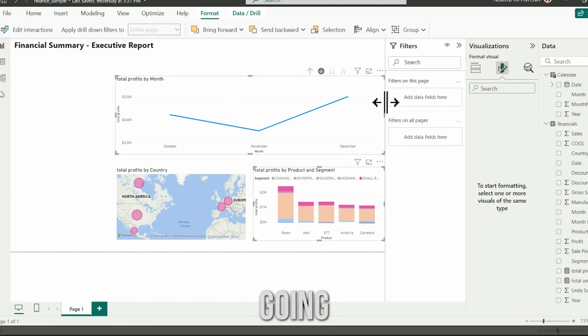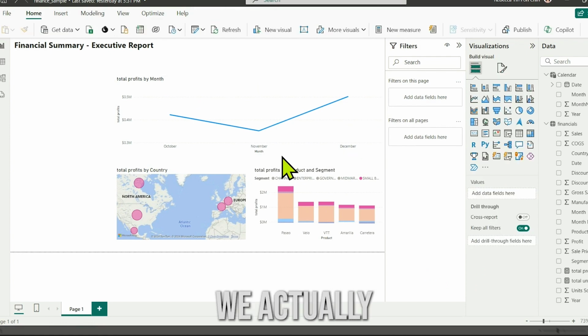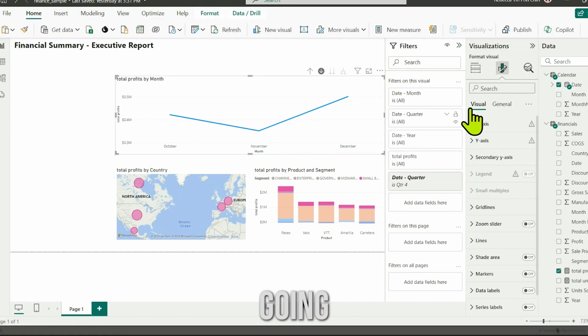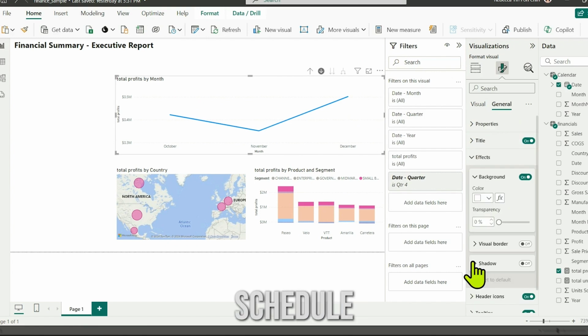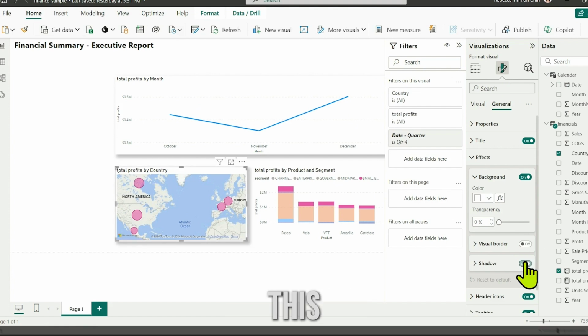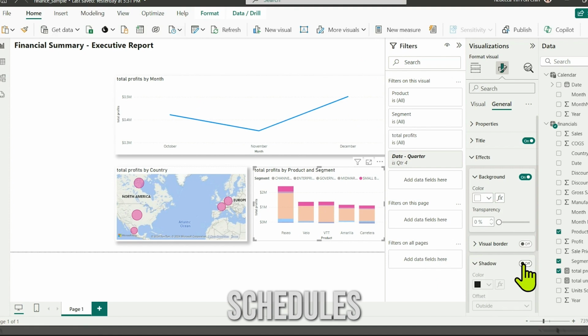Okay, and lastly, we're going to add some aesthetics to the three charts before we look at the slicer. We're going to go to the paintbrush. We are going to look at general, look at the effects, and switch on shadow for this. Same, general, shadow for this. Same, do the same thing to ensure consistency, shadow for this.